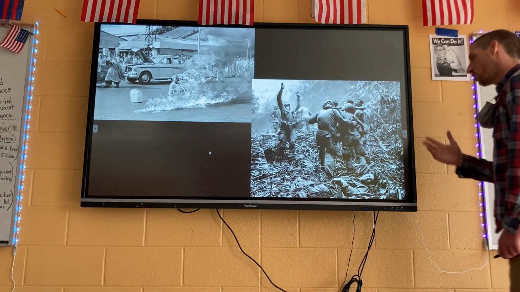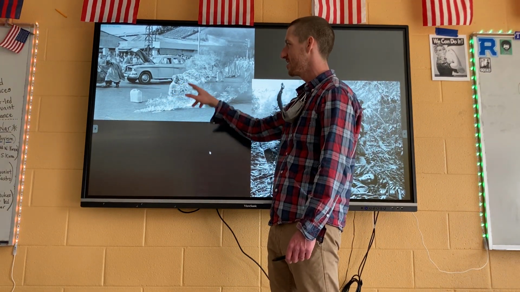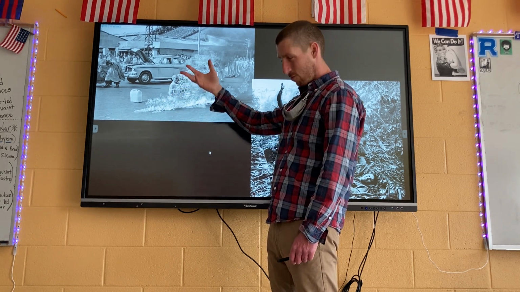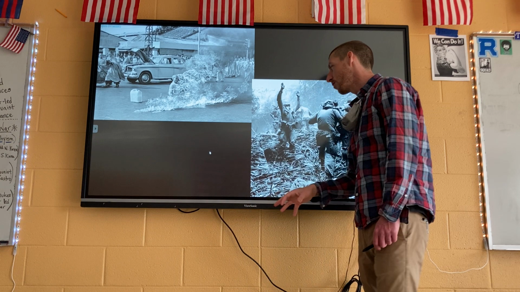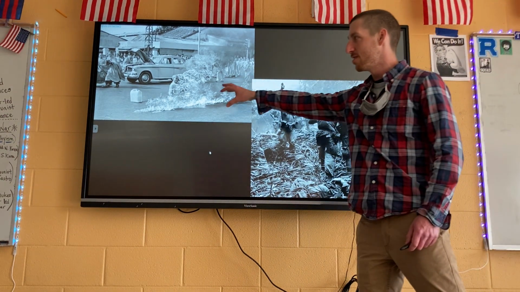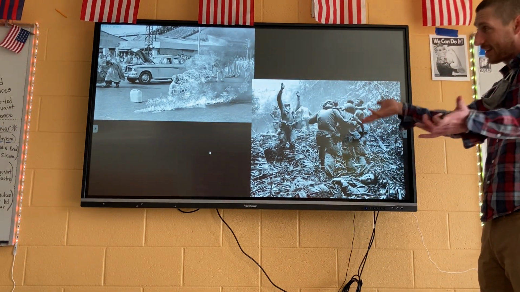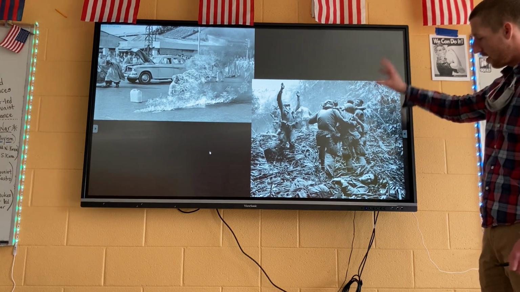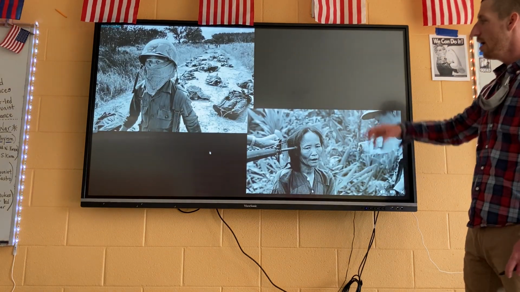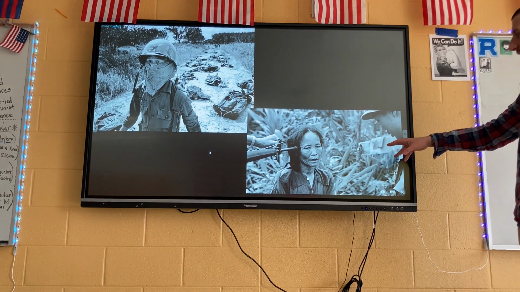Okay. So what's going on here? This is a South Vietnamese Buddhist, and what he's doing is he's protesting the South Vietnamese government, and he's lit himself on fire, and he is dying there. So really terrible, but also a very iconic image from that. And it just shows how crazy this war was, that people were willing to do this to themselves because they didn't believe in their government. So yeah, American troops about to be rescued from the jungle after a firefight. Dead Vietnamese troops and American troops there, and then a woman being interrogated down at the bottom.